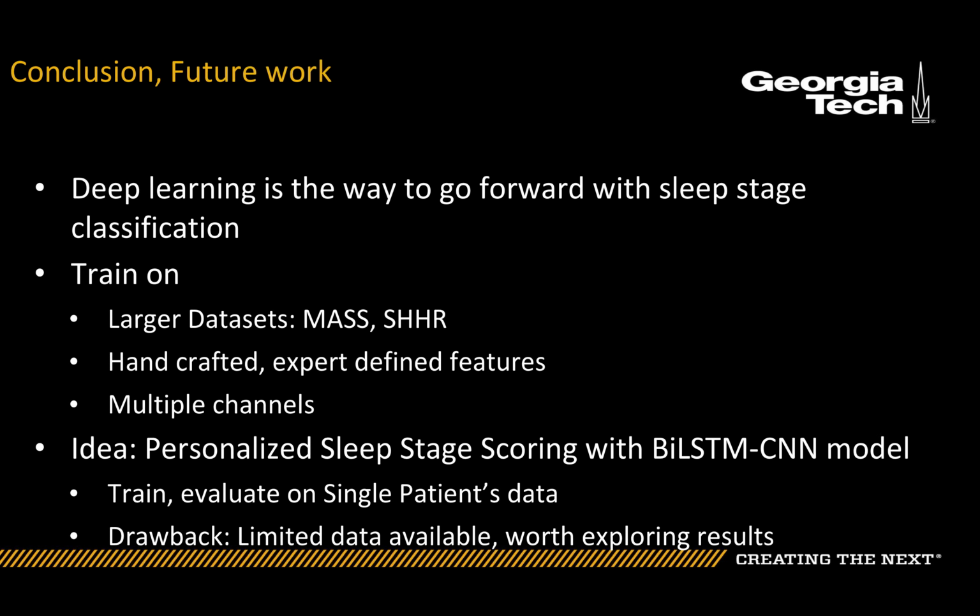We have several ideas to improve the accuracy of our classifier. In the future, we would like to explore training the deep learning model on larger datasets such as MASS and SHHS. We would also like to explore handcrafted expert-defined features as well as extend our models to use multiple channels for predicting sleep stages. Another idea we have is to do personalized sleep stage scoring with the BiLSTM CNN model, where we would try to train and evaluate on each patient's data individually. While the drawback of this approach is that we have limited data available for any patient, our preliminary results show that this approach is also effective and worth exploring.